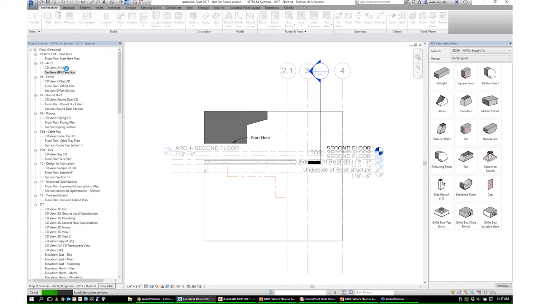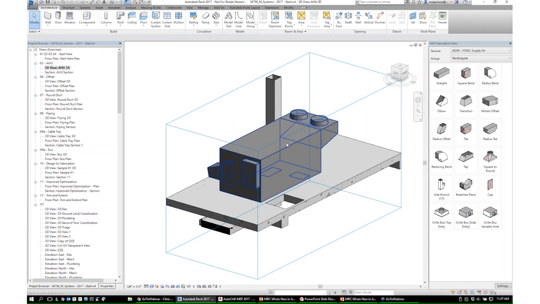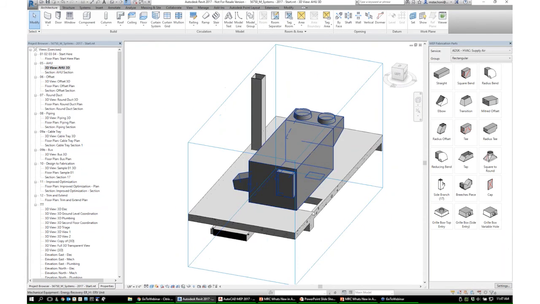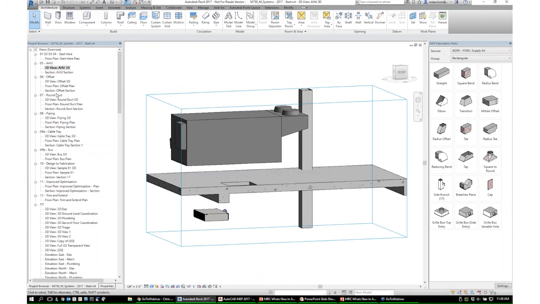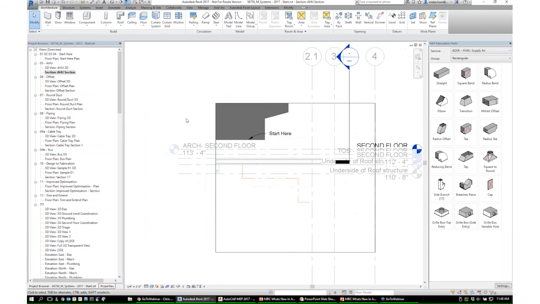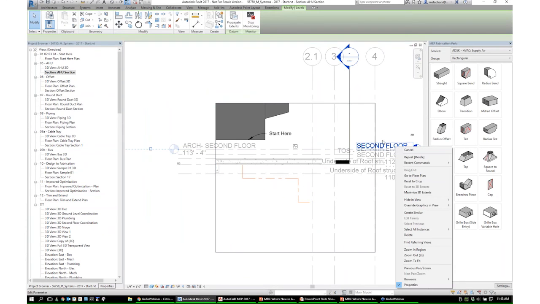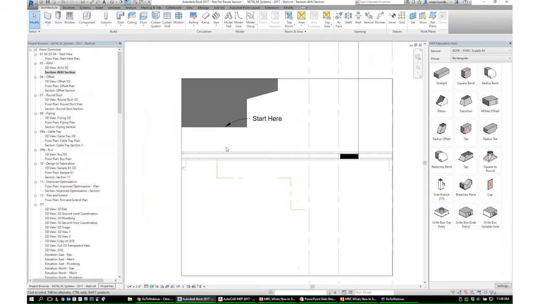In the case of this, let me go back to this 3D view here to show what's going on. Here's a situation where I have a simple air handler and I have a hole through the floor here. What I need to do is add some ductwork below it, coming out of the bottom. You see where I have this set up here. I'm going to go ahead and do myself a favor and hide my levels category real quick.